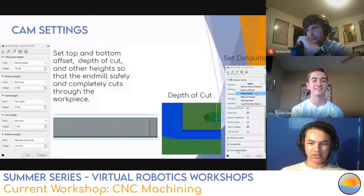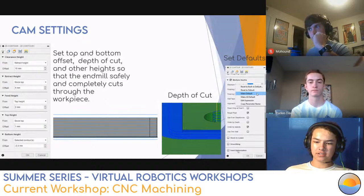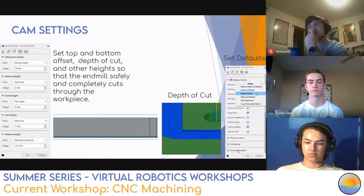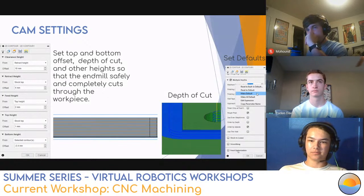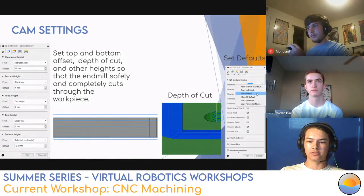Could you run back just one more? And the depth of cut, that doesn't apply to everything. For us, we just have to use it because our end mill is a single flute. It's on a kind of low torque motor because it's mostly a wood cutting router, ours, and it's just modified. And we can't clear out a ton of material at once, just like you can with a full-size mill like Code Orange might.